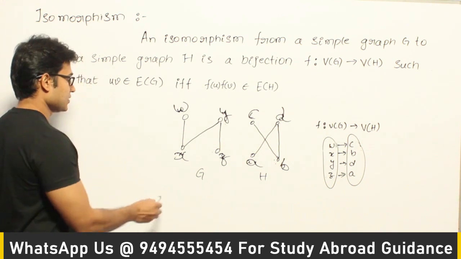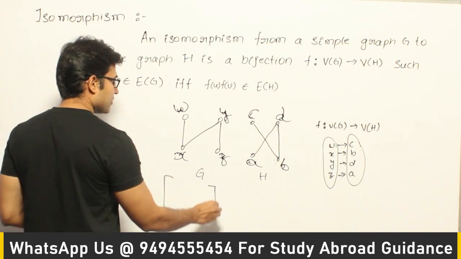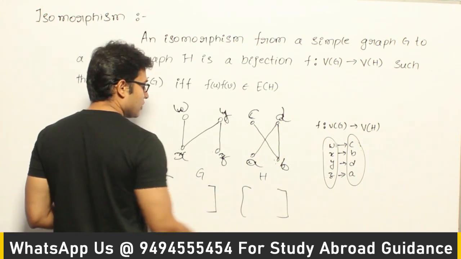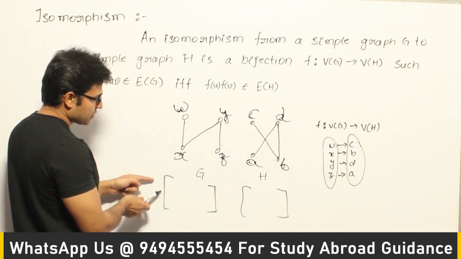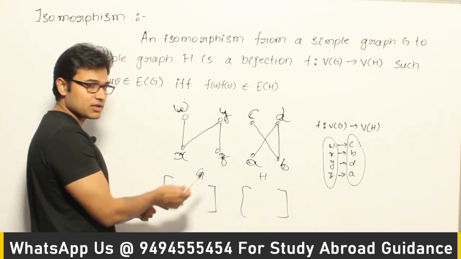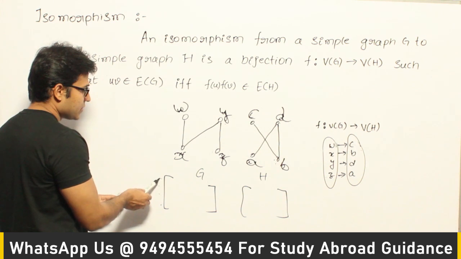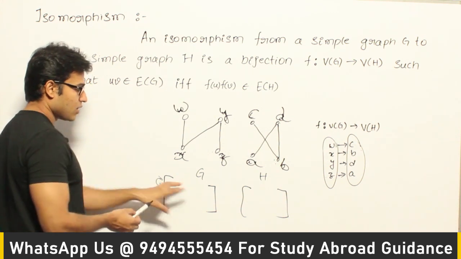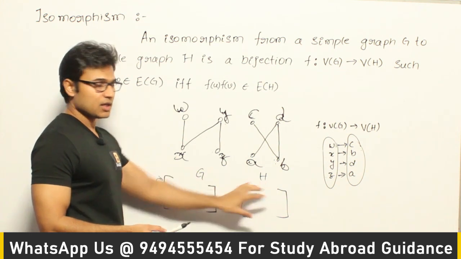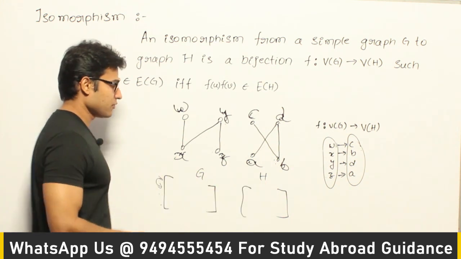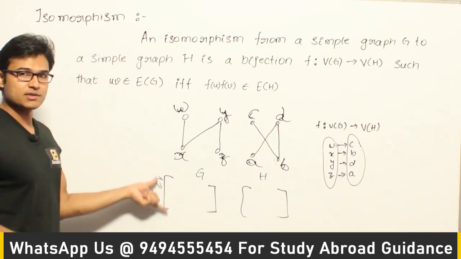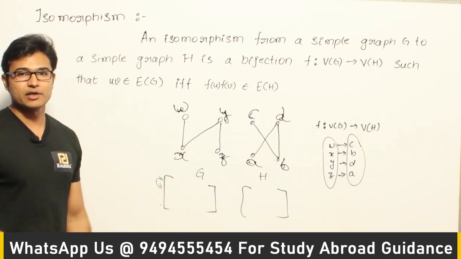So what I mean to say is, let us say you have written the adjacency matrix for this and the adjacency matrix for this. Depending on what rows you assign to which vertices, they might look different, but somehow you can swap the rows of one adjacency matrix till you get the other adjacency matrix. If two graphs are isomorphic, you can find some way of representing the adjacency matrix in such a way that both of them will be equal.